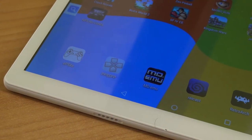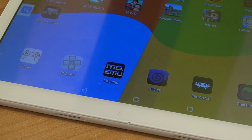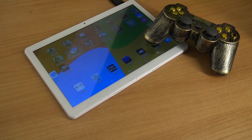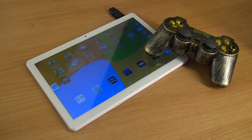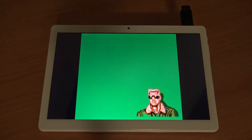There are different ways to play and there are quite some different apps. Some are free, some you need to buy. Nevertheless, we're going to try out some games on some different emulators. And I'm using my Datafrog old school PlayStation 2 rip-off controller. This thing is kind of retro because we're going to use this dongle that goes through an adapter in the micro USB connection. So we're going to start small, but yeah, NES, 8-bit, it's very easy to play on a tablet like this.